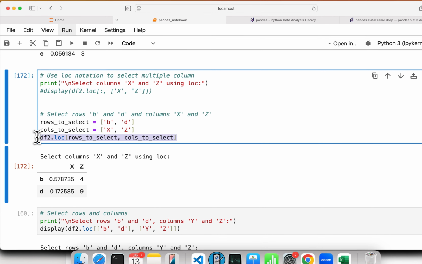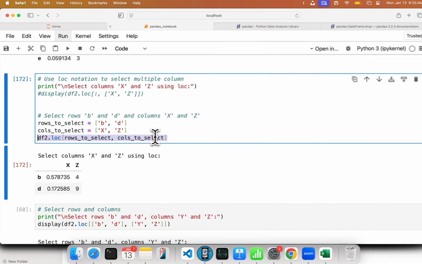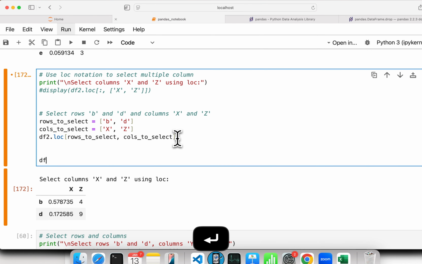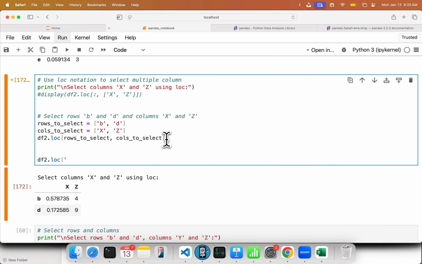I would recommend you to mostly try to use this notation, because in a single notation you can do various kinds of things. You could have also done something like df2.loc for the row selector. I don't know whether this will work or not, but let's try.